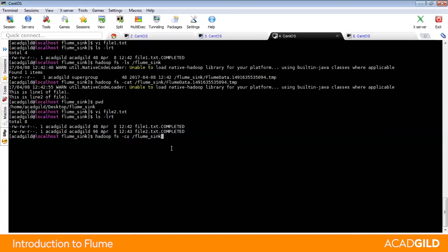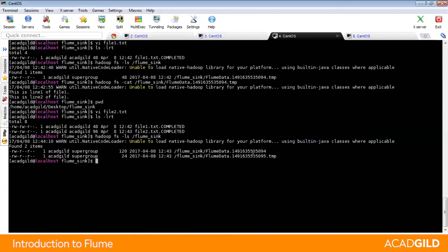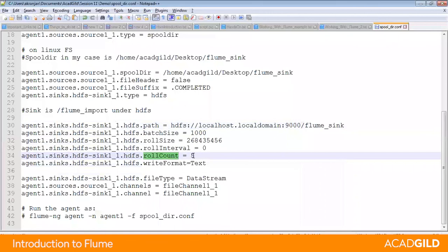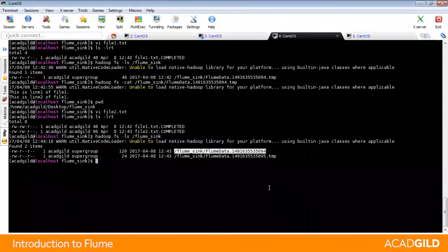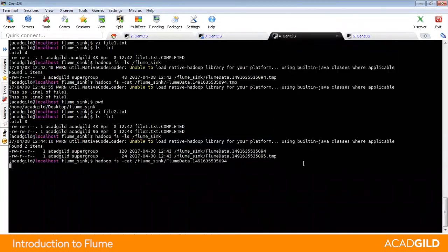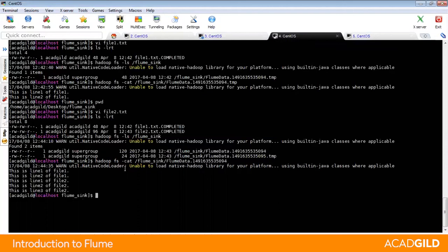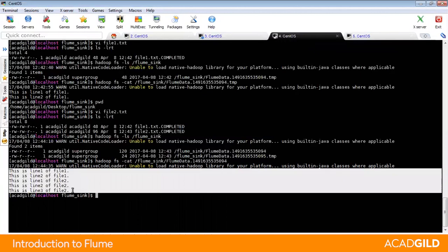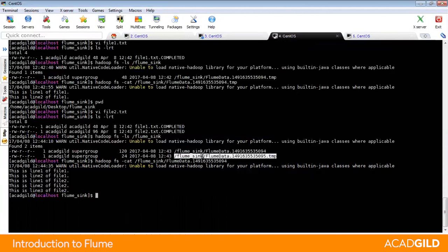If you look at the content of the HDFS sink location, you will see there was 1 file and now 1 more file has been added to the list. So basically the file has been rolled over because the roll count was 5. So 1 file cannot contain more than 5 records. Let us verify the same. Now type the hadoop fs -cat command and then paste the first file. You will see it contains only the first 5 messages, which are called the 5 events. Any new event apart from these 5 events will go to the next file.